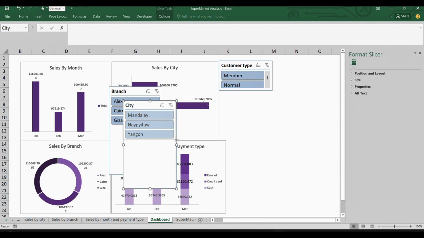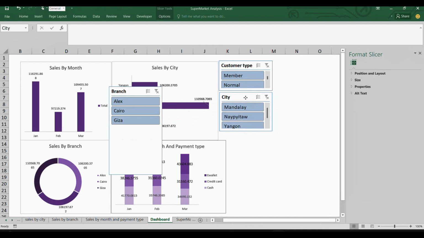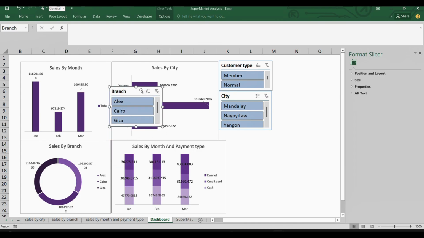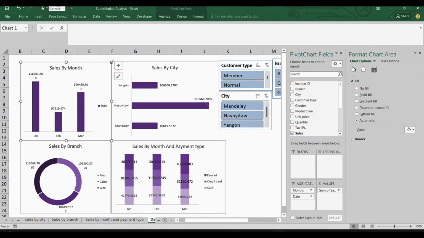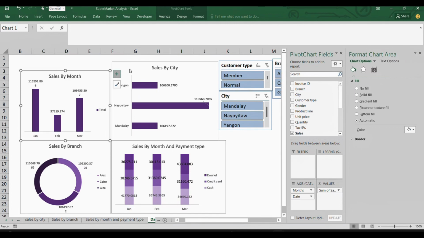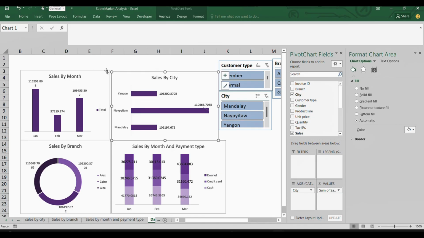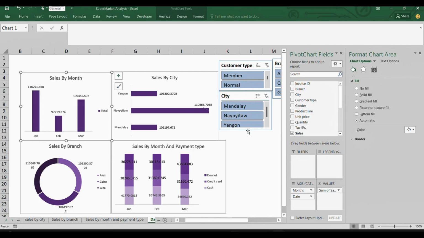Oh my goodness, guys. I just realized that I didn't leave space for my dashboard title. So now we're going to have to... Okay, it's all going to work out for the best. It will work out for the best. We're going to have to rearrange everything. Let me put this down here. Okay.